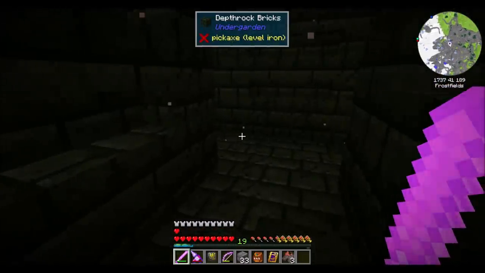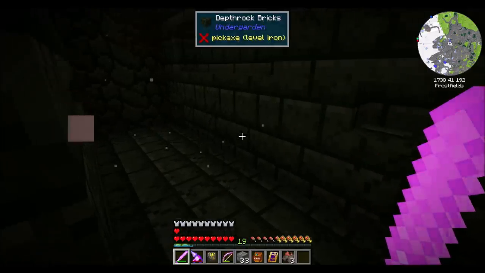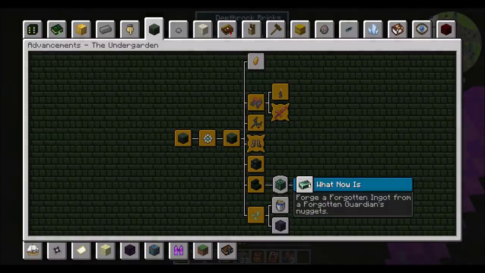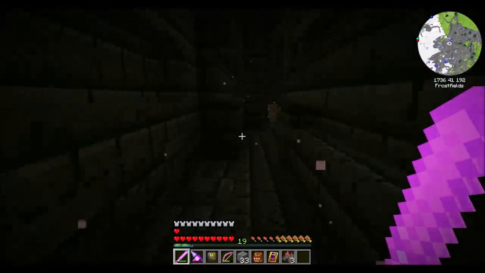Exploring the catacombs of the Undergarden. I have no idea what to expect here. Literally not. This could be like 5 minutes, or it could be the whole episode. I have no clue. All I know is that there's some kind of boss that we're gonna have to fight at the end, which is the Forgotten Guardian, and then he will eventually drop Forgotten Ingots, or Nuggets, and we can craft them into Ingots. That's all I got. So let's check this place out.